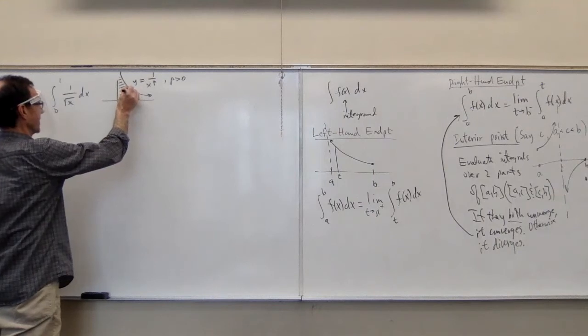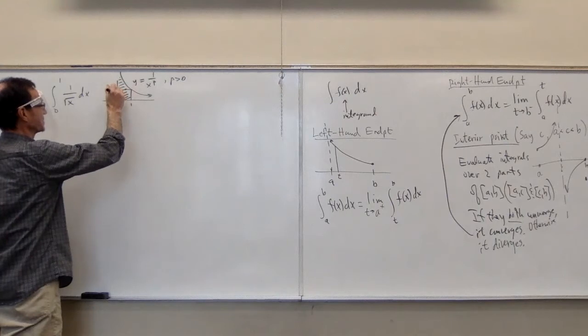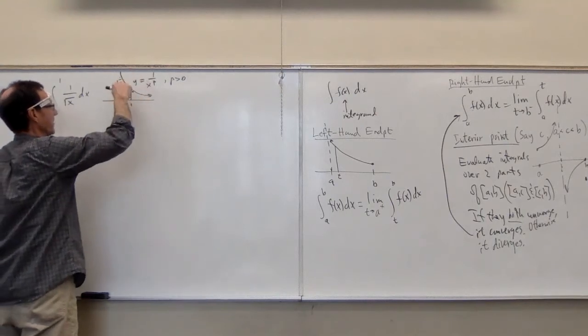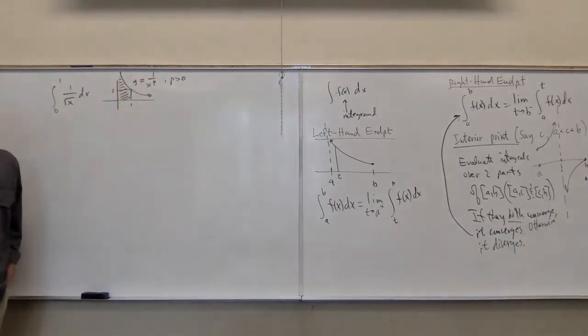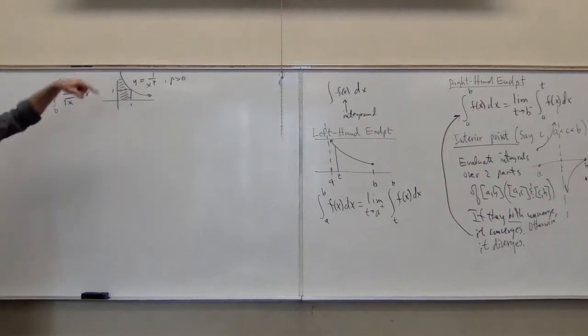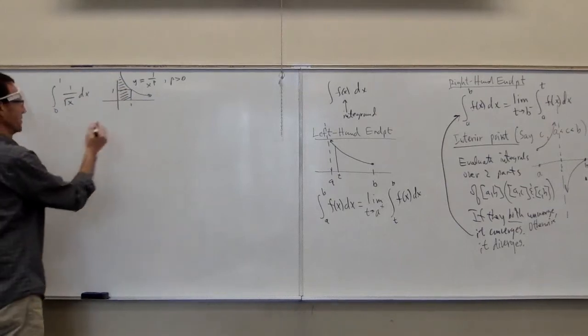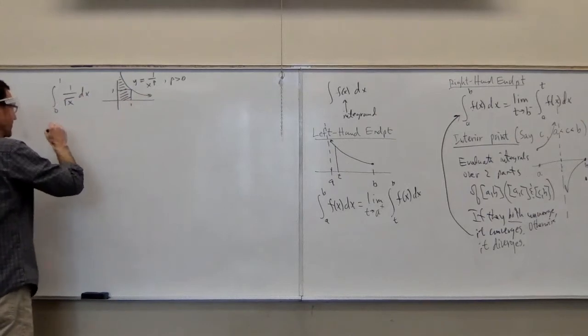So there is an issue, like we're going to have to deal with that square right there. But if I think of functions of y, then finding the area here becomes exactly like the kind of integral we've already learned how to solve, right? We're going to go from 1 to infinity. By using functions of y, it turns it into a problem we've already solved. Okay, so that was his suggestion, and I thought it was absolutely brilliant. So x to the P, we're going to use functions of y.